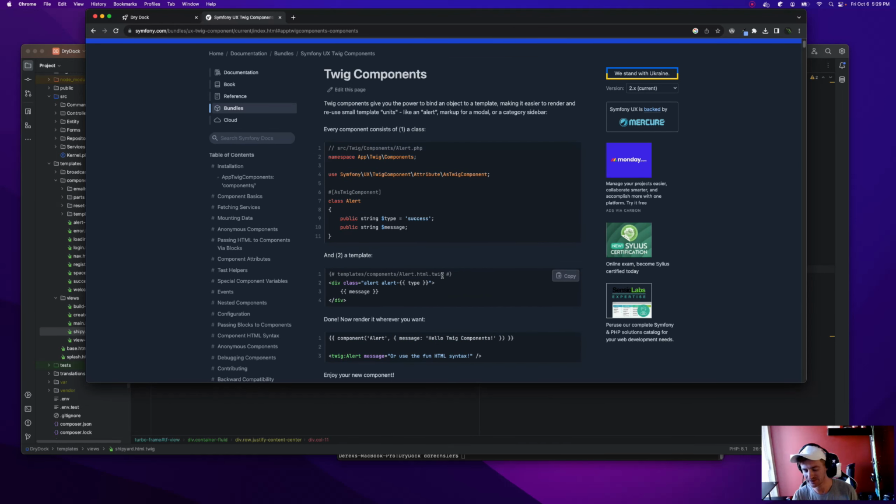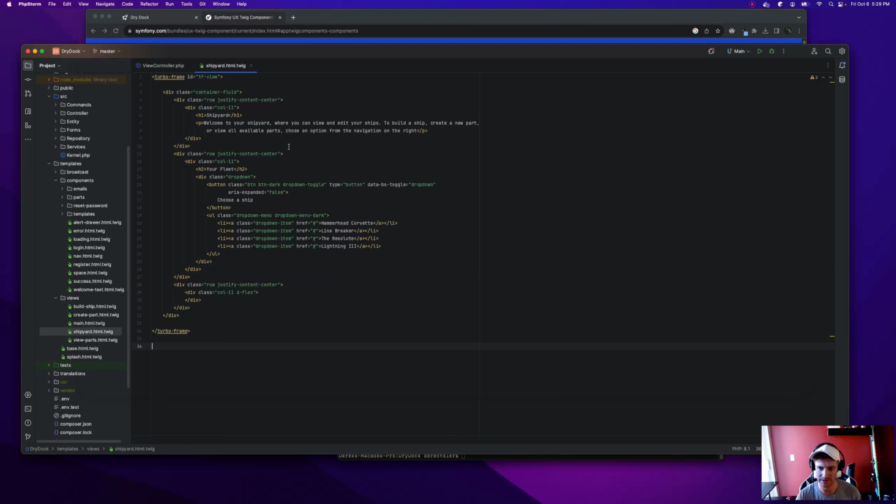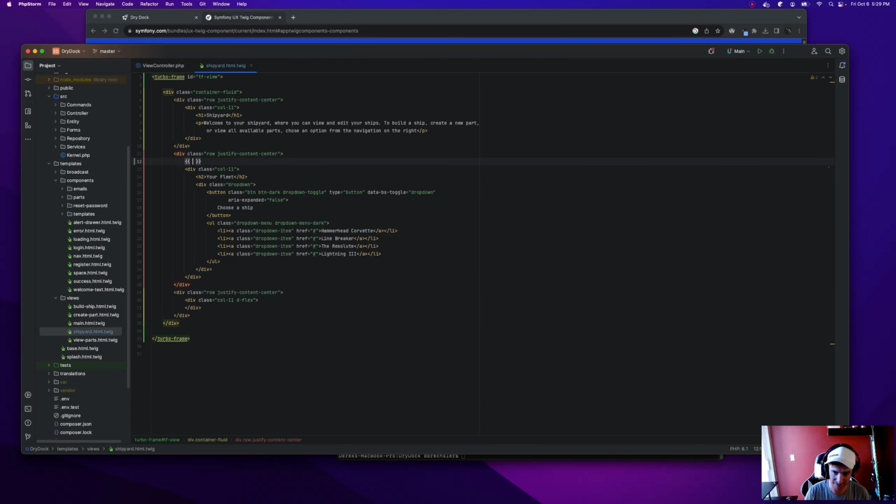Including a Twig template and a Twig component are very similar. If you do the Twig include with a with only syntax, then you basically get the same effect. I think we haven't done with only, but we've done with before.